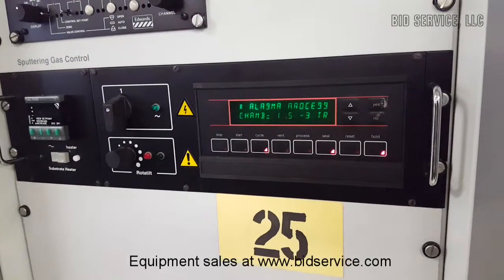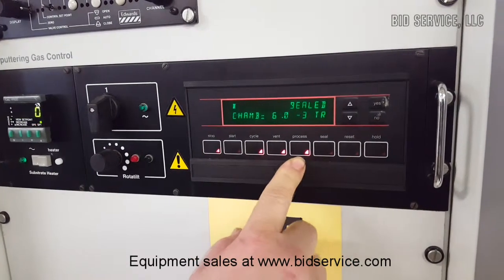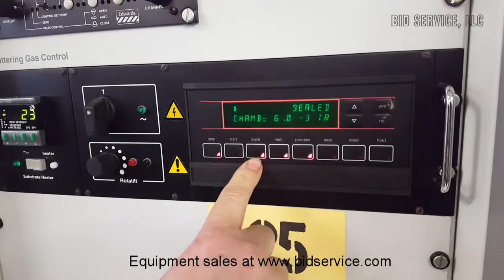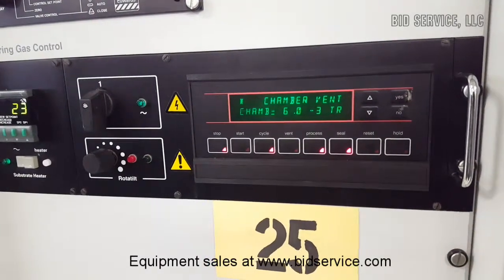To vent the chamber, all you have to do is hit seal here. It will stop the process, and then you'll have your choices of what you want to do, whether you want to run the process over again, cycle the pump vacuum, or vent. We're going to vent it, and right now it's going to vent the chamber.